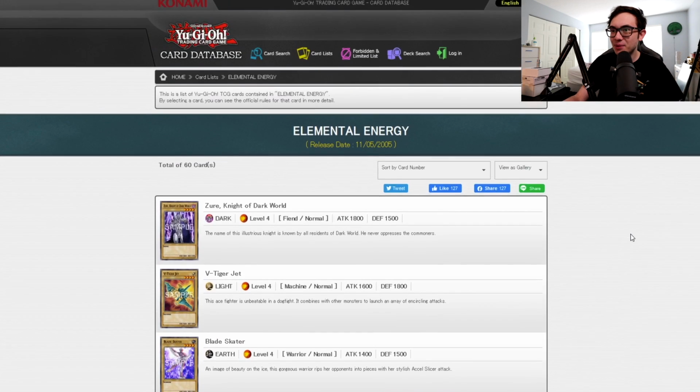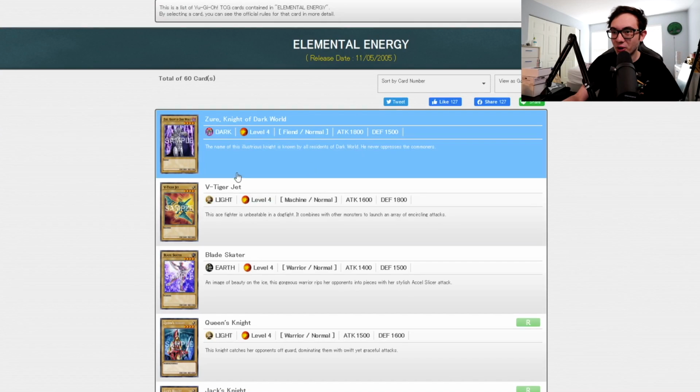Elemental Energy marks the debut of some pretty cool things, one of which being the Dark World. You can see Xur coming up at the top there. He's not really good on its own. He's 1800, which is cool if this was like, I don't know, 6 episodes ago.